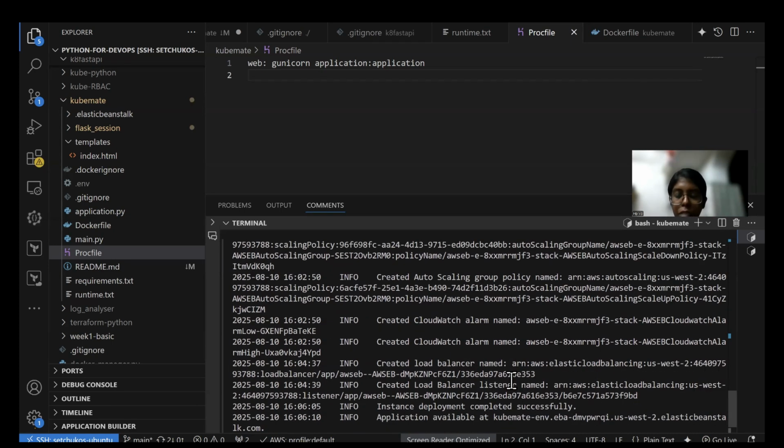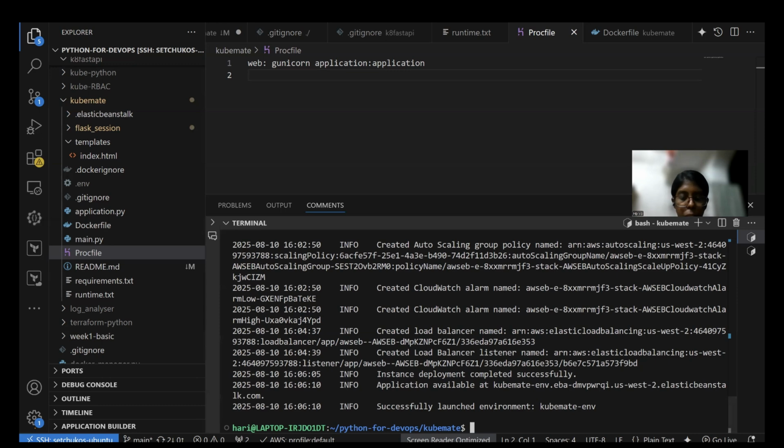Yeah, Elastic Beanstalk itself is creating all the things, so the environment is created successfully.